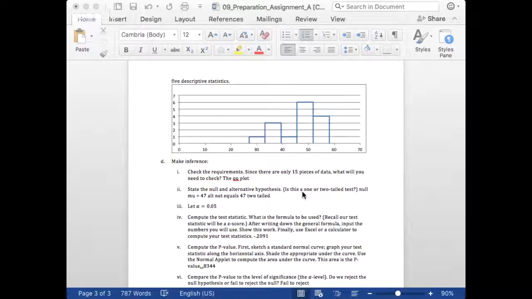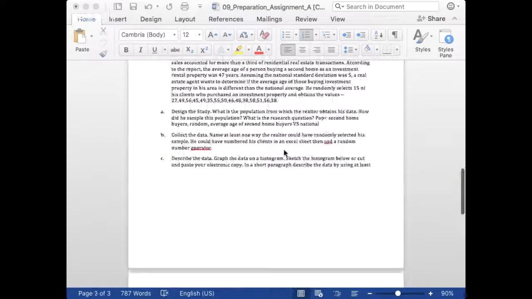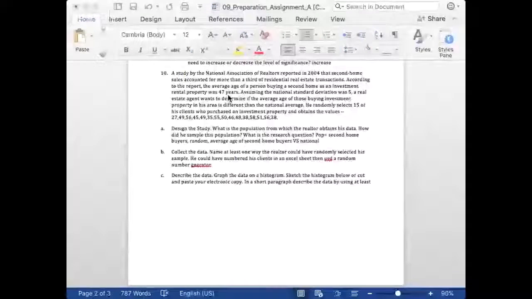All right. You're going to read. So, do you have a null or alternative hypothesis? Do you understand that? I know the null, and the null is simply the status quo. And the alternative would be what we're trying to prove. Yeah. So null means this is what we believe to be true. So in this equation, the null is 47 because that's the national parameter. The null is often described as a parameter.